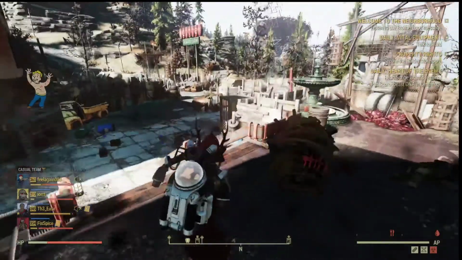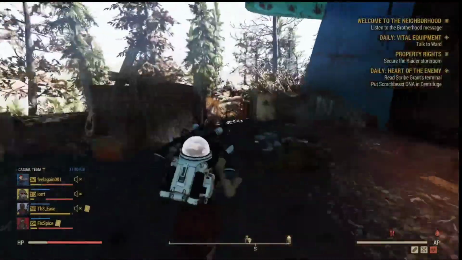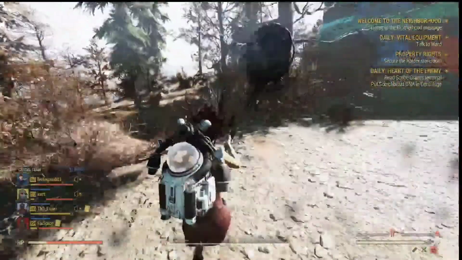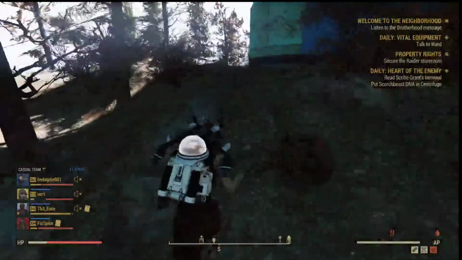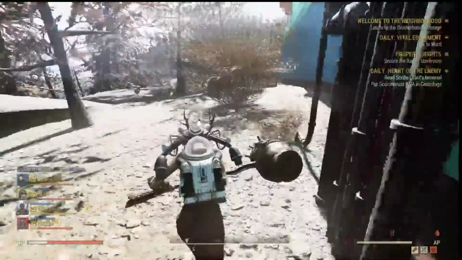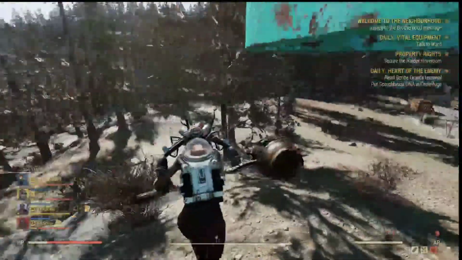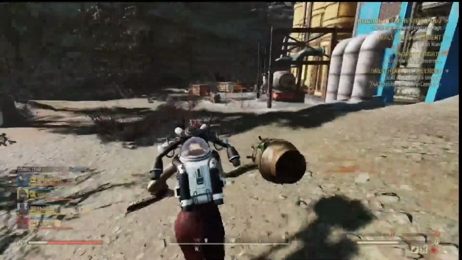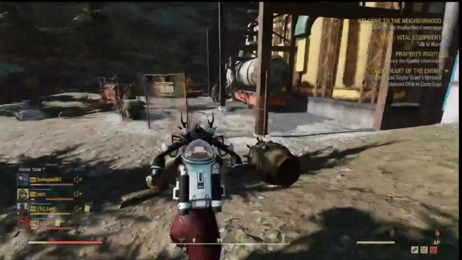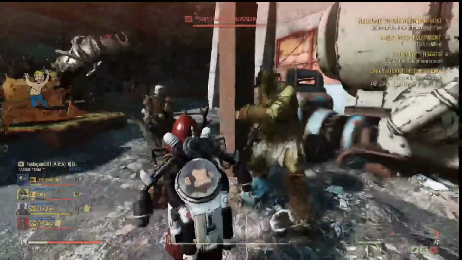The tenderizer I'm using is a bloodied tenderizer with a pepper mold on it. I'll show you the details later. Let me take these two super mutants as a last demonstration of the melee build.